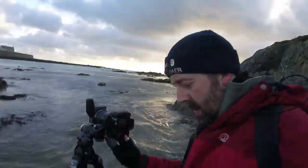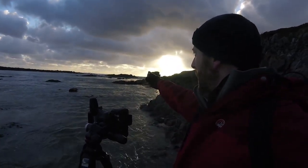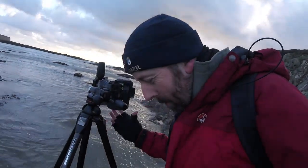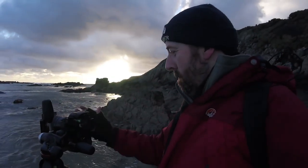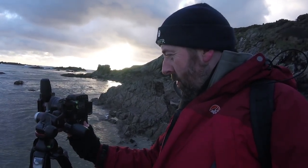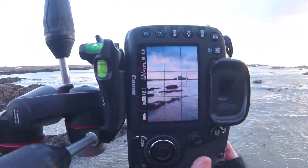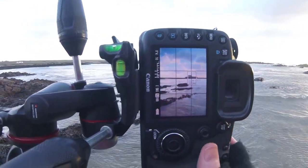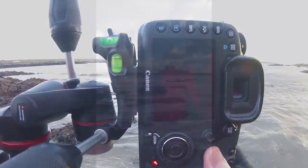I'm sinking into the sand. Right, here we go. I think since I last spoke to you, the wind's picked up even more and some big waves are pushing in, and it's almost over the top of me. Occasionally it just shoots in, but I think there's about to be a bit of light on that church, and I've moved slightly just to alter the composition, so the church is on my rule of thirds to give a nice balanced composition.